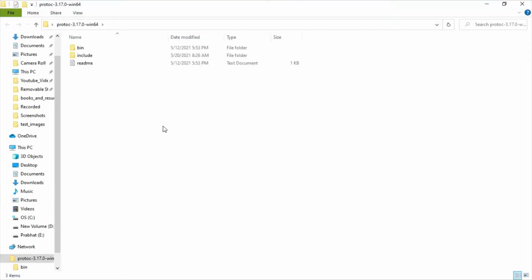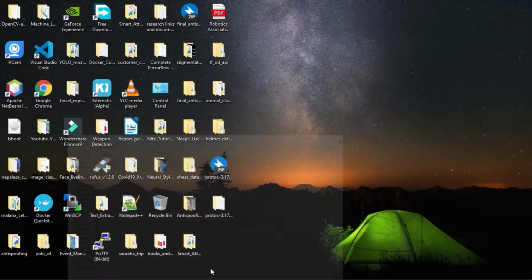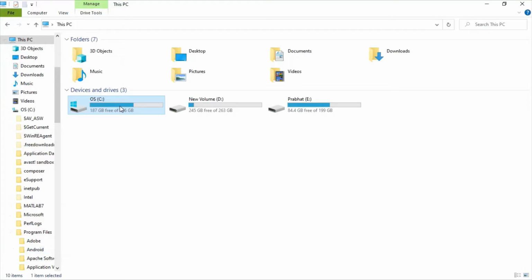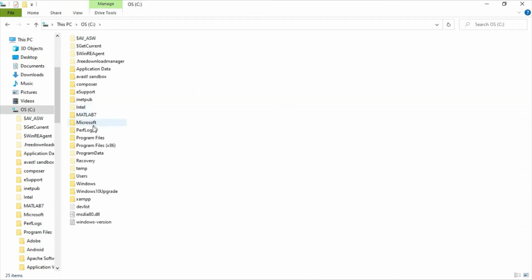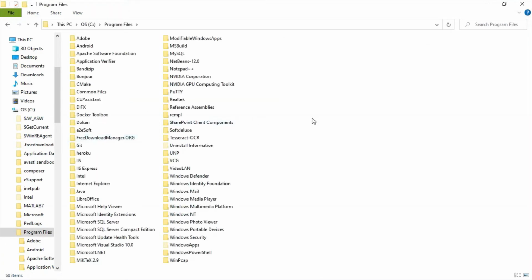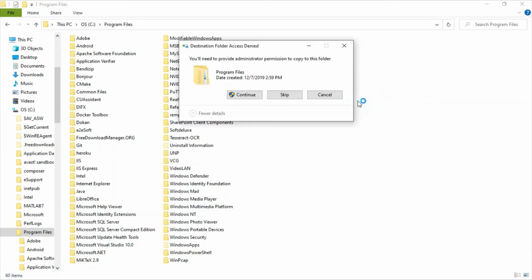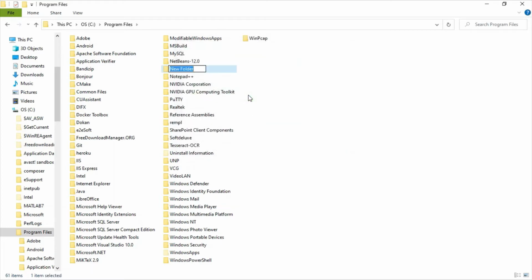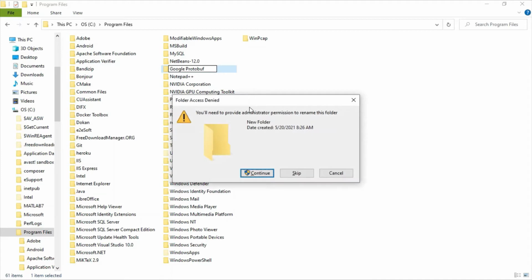Our next step is to copy all these files, and then we come over to This PC, and inside C, we go inside Program Files and create a new directory. We are going to name this directory Google Protobuf and press enter, and then click on continue.